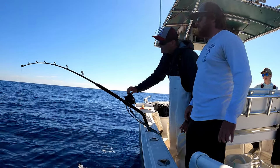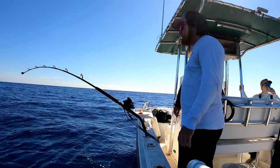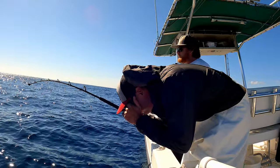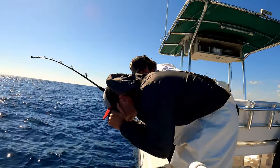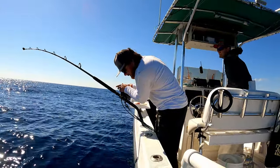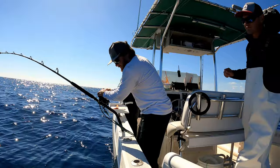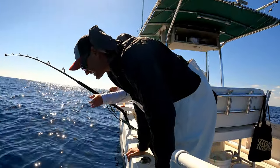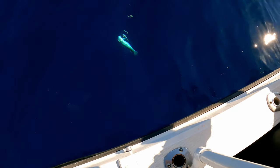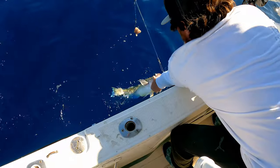Oh yeah, oh yeah - that looks like a golden in there! Wow, looks like a good nibble. I see white, you see white? Yep, big white - he's under the boat. Oh yeah, that's a golden! Nice one. That's another one ladies and gentlemen - keep reeling, help him out. Nice golden, nice golden number two!